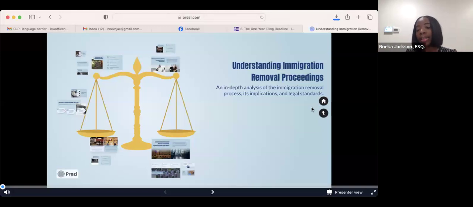And then it also has the date and time of when you should be there and the date that it was filed. And then it'll have the city and state. It'll say the immigration court that you're supposed to go to. And then it'll let you know when your master hearing, which is your initial hearing, will be. It is very, very, very important that you attend your master hearing, because if you do not go to your master hearing, they will order you removed.